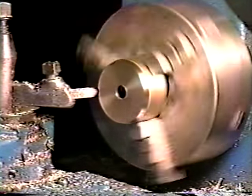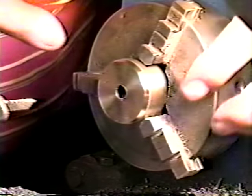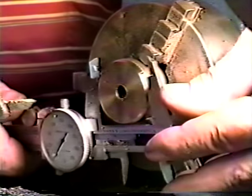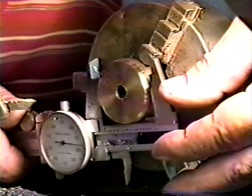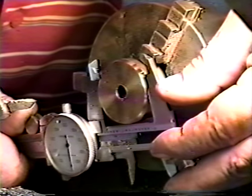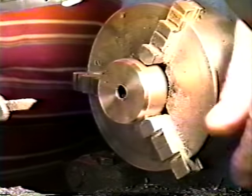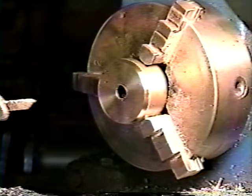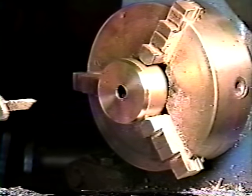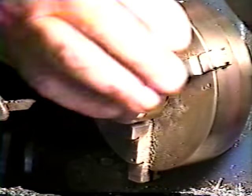All right, that's all our teeth gone. Now, the next thing I want to do is take the measurement of this taper at the largest end, which is at the barrel end, so that when we make our taper on our ring, we have the same dimension. Okay, that measure is 1.5, right on the nose. I'll put that down on a piece of paper along with my other figures, 1.5. Now we'll take this off and we'll put our ring on and we can cut that.